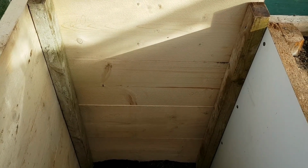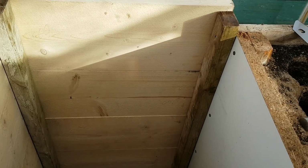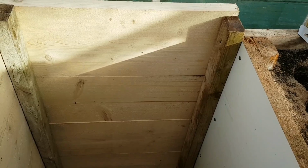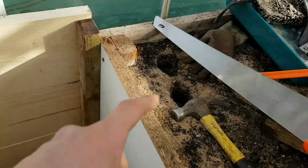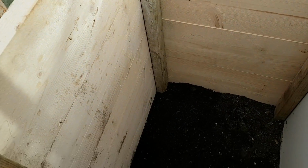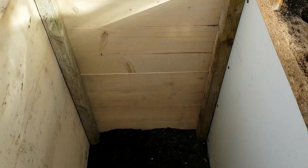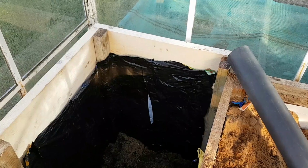Reason for doing this, so if it gets any ants in, they can't burrow away and it can't escape the sand through the gaps and the cracks in the wood, etc, like happened with this box a couple of years ago, which some of you would have seen on previous videos. So all I'm going to do is I'm just going to get some roofing felt tacks and tack it to the side, and then I can start putting some sand in and fill it up.